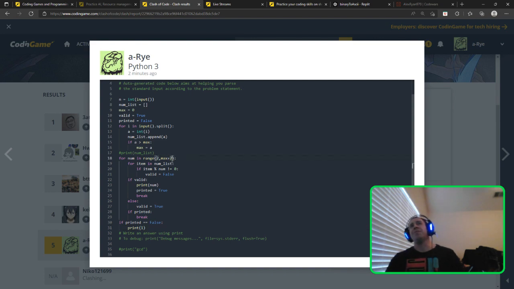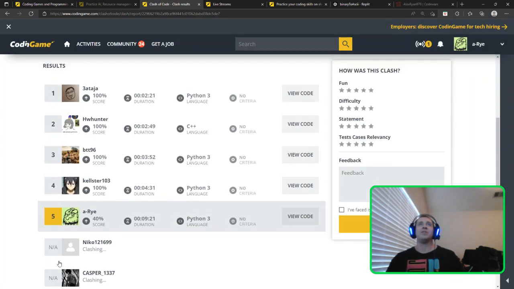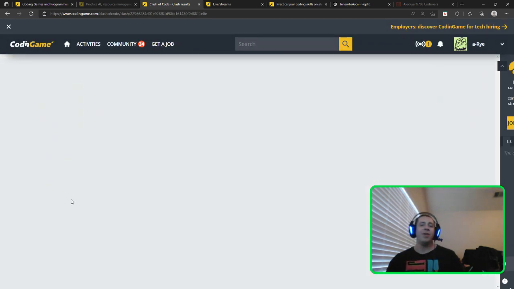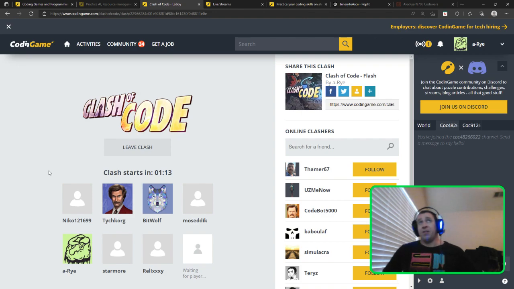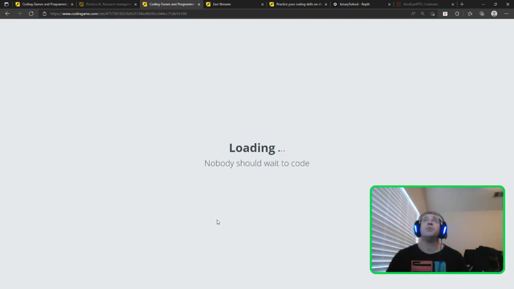I'm still a little confused as to why that test case wanted a 1 instead of the actual number itself, or the maximum number, because if it was a true prime number and you were finding the greatest common denominator, 1 seems like a cop-out to me. I don't know, but anyways, maybe we'll do better on this one.